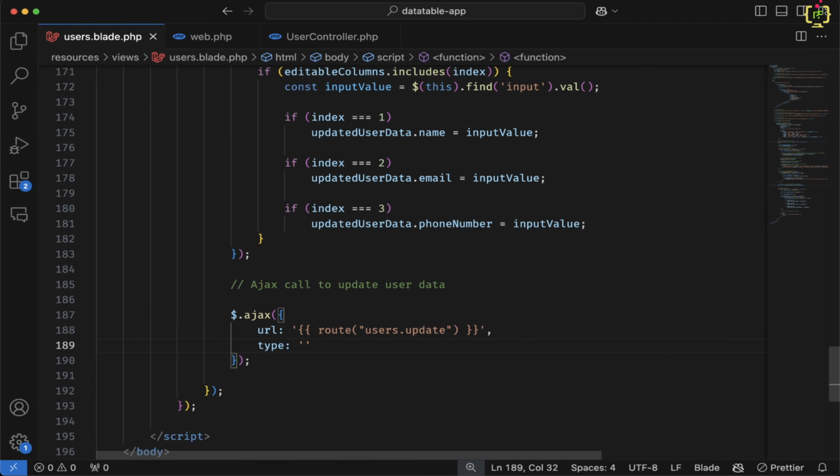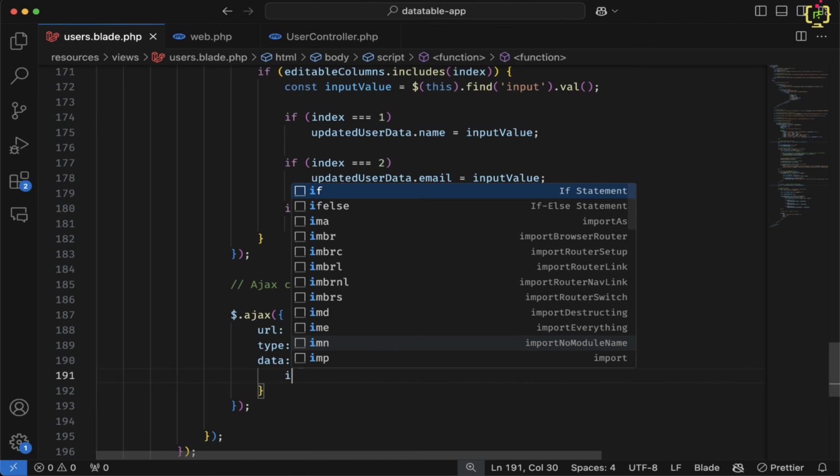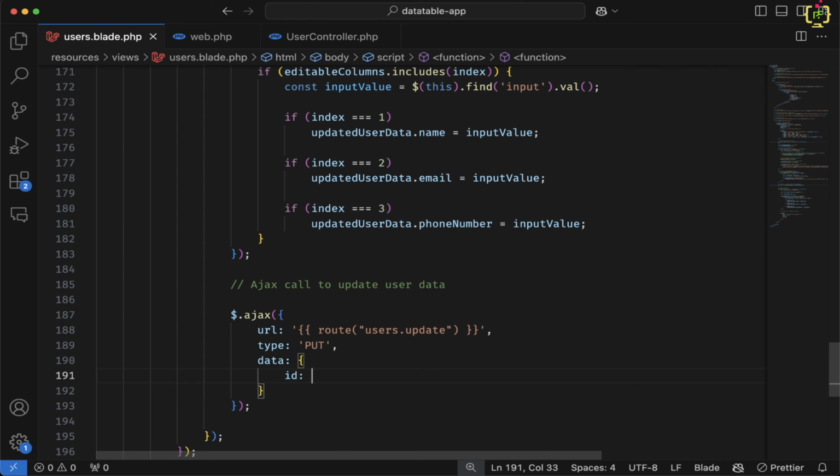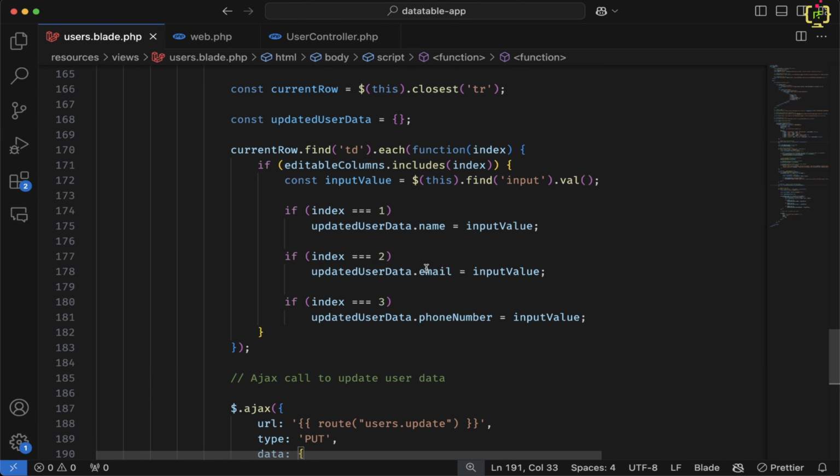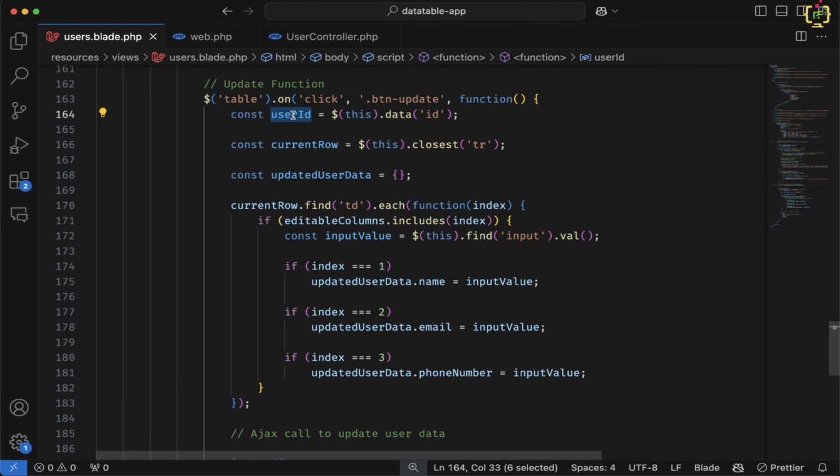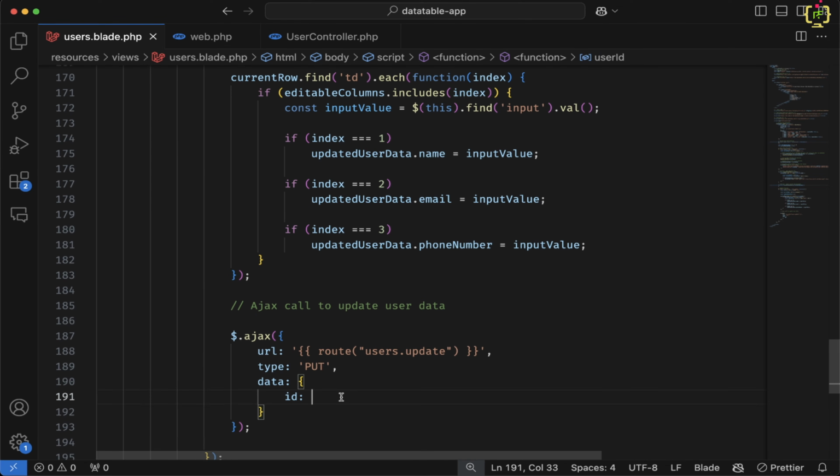So I will define put method here. Next we have to define the data attribute as, firstly we will have to pass the ID. So we are getting that user ID from here, okay, on current update button. So that we have to pass it as user ID.